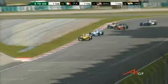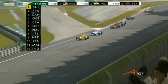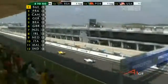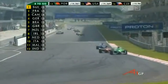Narendra Karthikeyan will try and cut back. Goodbye, Alex Young for Malaysia. He held the apex and he's controlled that position for now. But this is going to go all the way. Still 11th place. Ahead of them is Italy. I haven't mentioned Italy either. They're in 10th and they also had a great first lap.